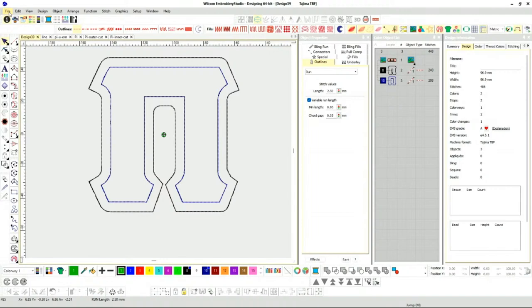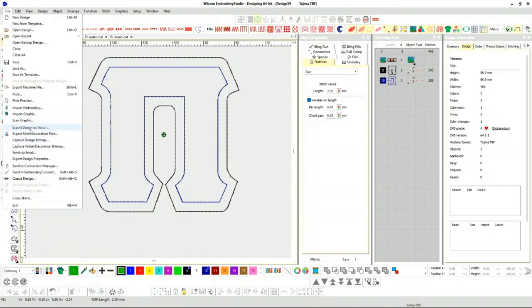Usually software, all the software, or the majority. I don't want to say all of them because I've never used all of them, but I'm pretty sure the majority of them has that feature, right? I just use it as export design as vector. So you could take it into your vector program and set it up like that, okay?